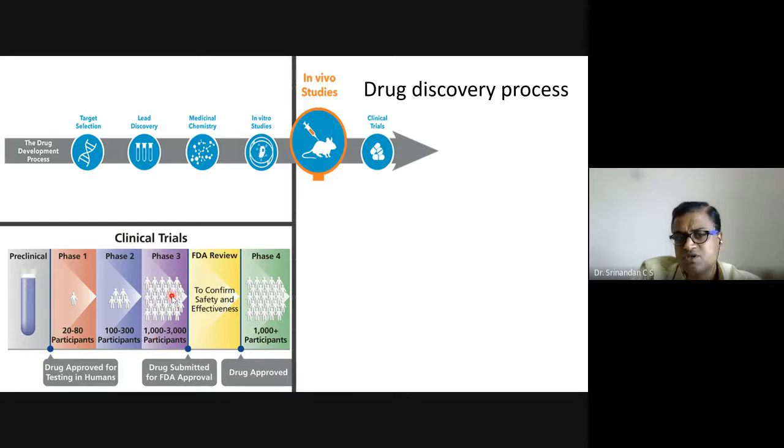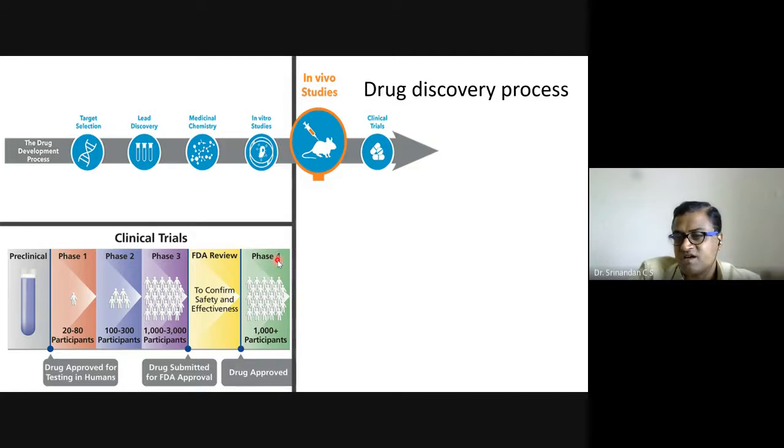Only if it shows results in all these phases. Some drugs will go only to phase 1, some will go to phase 2, many will go to phase 3. And if a drug is very effective and qualifies phase 3, only then does it come to a review. For example, the FDA is the Food and Drug Administration, not of our country, but the US Food and Drug Administration, which has one of the most stringent regulations. So many other countries also look to the FDA, but we do have our own regulations. Then it comes to phase 4, for example, the vaccine.